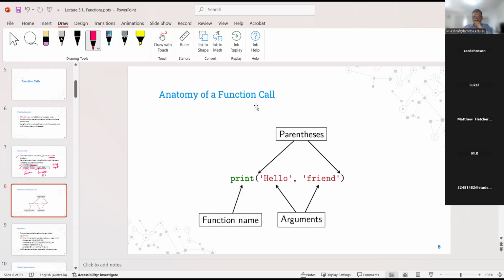Now, this is talking about it in a different way. What is the anatomy of a function call? The function name, and these are the arguments or the parameters, first parameter, second parameter, or argument 1, argument 2. We can say this is the first argument followed by the second argument, in which there are two arguments, and the parentheses enclose them. So function name, the opening parenthesis, argument 1, comma, argument 2, and the closing parenthesis. This is the structure.